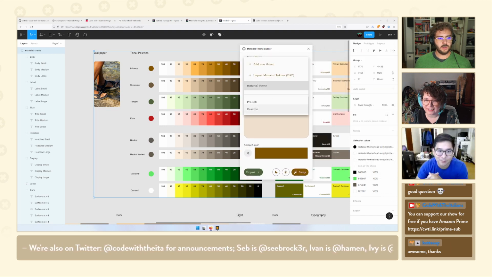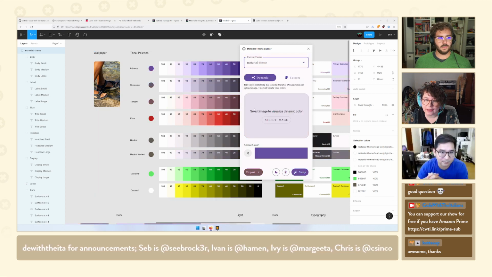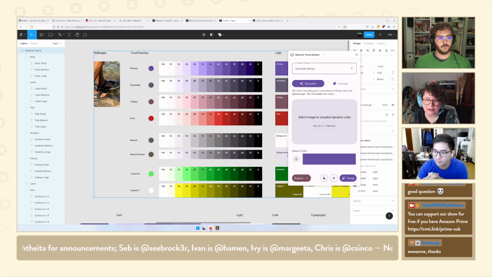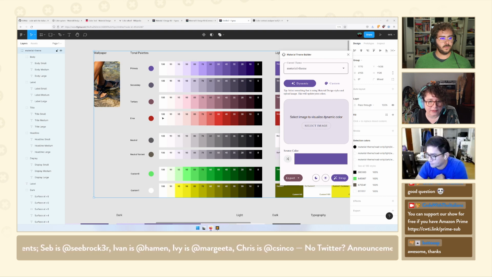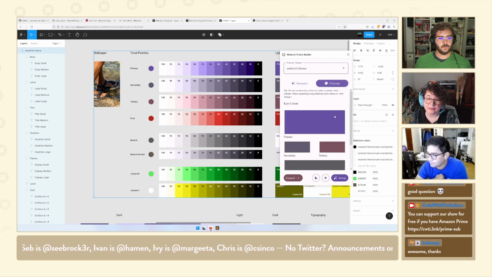Which, what I would remember to be this one, right? So that's going to set your current theme back to that purple. It's taken its Material purple and now it's applied the same algorithm. So you can see the primary and the tonal palettes. But that's a great point.